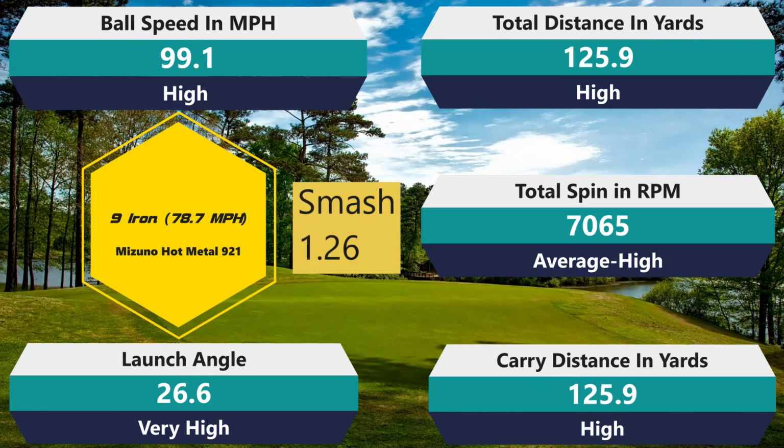So here's another thing to keep in mind about these numbers as well. I actually had about a 1.5 to 2 mile an hour slower swing speed than I have been getting with the previous balls. I'm trying to slow my swing speed down a little bit. I'm getting a little too fast with it, and I'm starting to spray the ball all over. So I'm just trying to be a little bit more smooth with it. So I lost about 1.5 to 2 miles an hour. But when you put that in perspective, these are really nice numbers because I'm actually getting better than average with a slower swing speed.